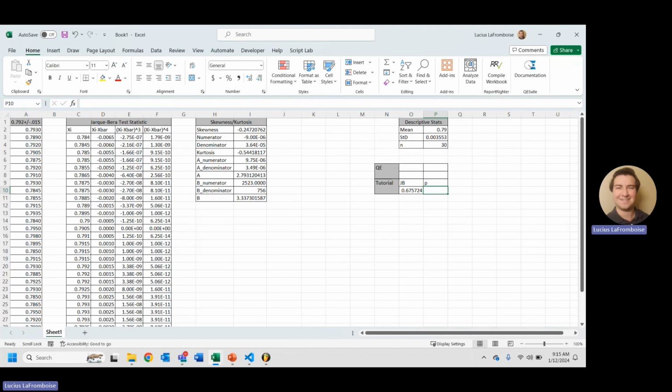Enter. There's our Jarque-Bera. Now we're going to plug it in to our associated p-value here, which is a very simple function, equals exp of negative JB over 2.